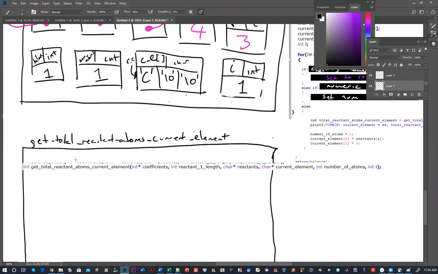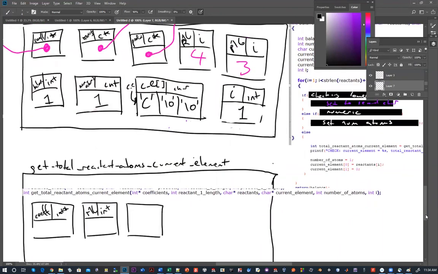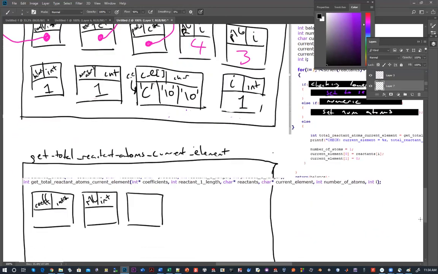So we've got the coefficients, that's a pointer to int. We've got reactant 1 length. We've got the reactants. Now, I just want to double check something. Okay, it's the second one. So we'll do the second one and we'll check it.